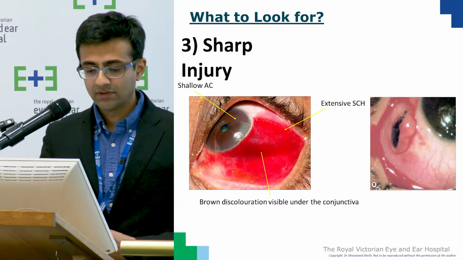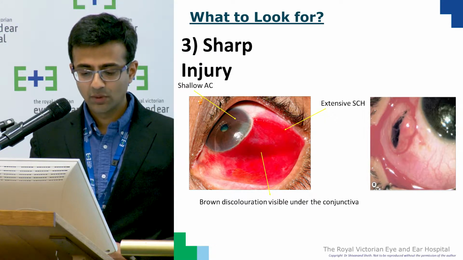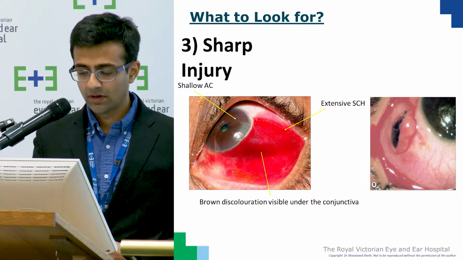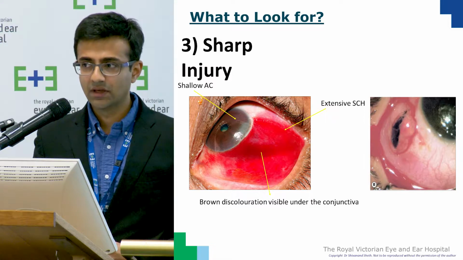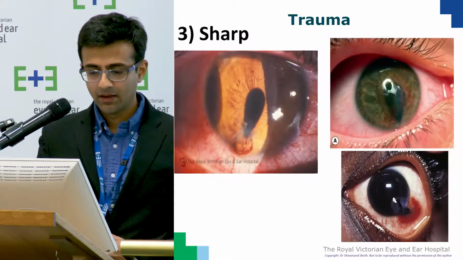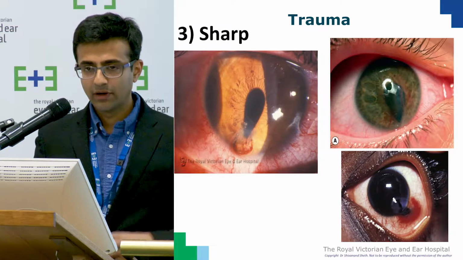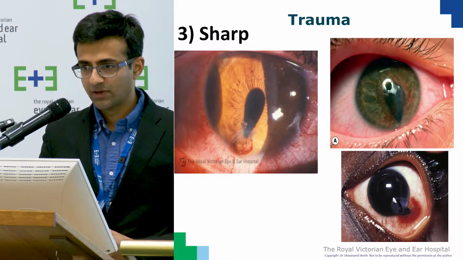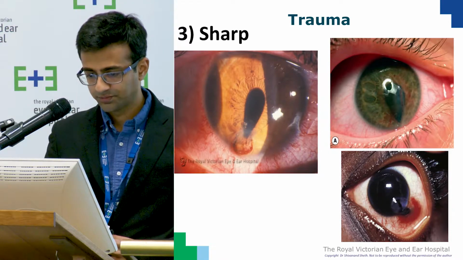Other things to look for: if there's a large subconjunctival hemorrhage after a blunt or a sharp injury, look for any brownish pigment under the blood, and whether the anterior chamber is shallow. Those are clues to an underlying perforation under the conjunctiva, where the conjunctiva is intact but the eye has ruptured from below it. Okay, so shallow AC and brown pigment. Another thing is pupil distortion, quite common after an occult penetrating injury. If you see the pupil being drawn to the part which has had the injury, the pupil might look oval or abnormally shaped. That's the pupillary red flag that I told you about, the structure of the eye that you need to look for.